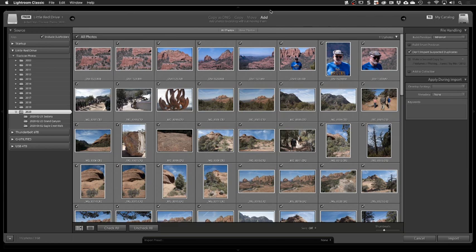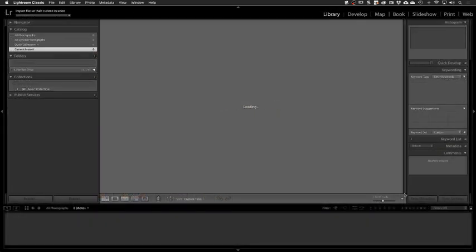At the top of the screen here where it says Add, that tells us that we're just adding information about the photos. Lightroom Classic is not going to touch the photos. It's not going to move them. It's not going to put them in a cloud. It's not going to put them on a different drive. It's just going to learn about them. So I'll click the import.